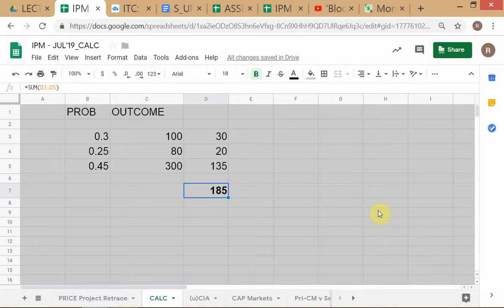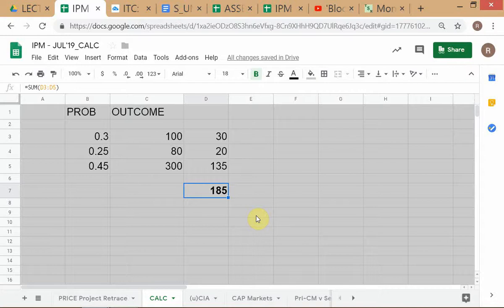If it's a certain event, let's say there is a 100% chance of 300 centimeters of rain, then the expected value is essentially the same formula, but it's just 1 into 300 plus 0 into all the other possibilities. So 100%, therefore you know that for certain you're getting 300 centimeters of rain. Are you following?